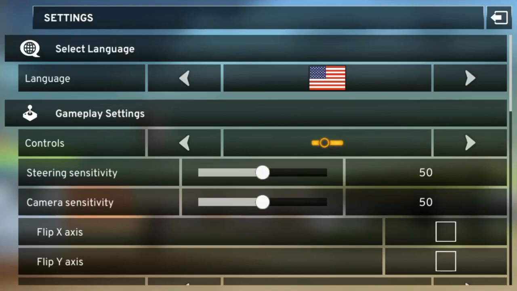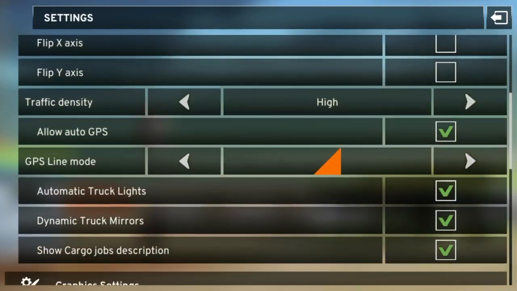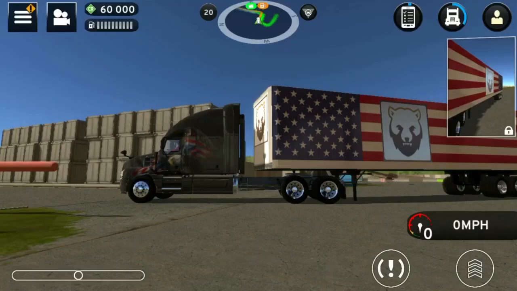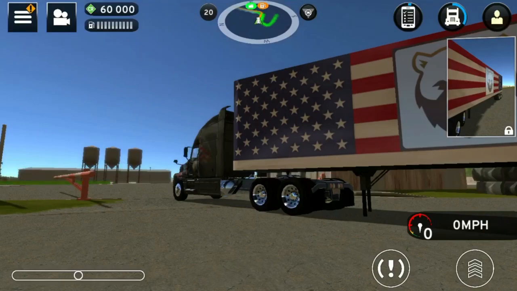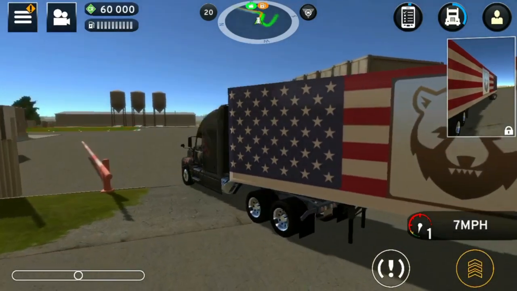So let's go to settings here. You can choose the slider options, sensitivity, axis, traffic density. Of course, I like a lot of traffic. Okay, and the GPS line mode. I'm not sure if that's going to change it to a gray, or maybe it turns it off. I guess it turns it off. Okay. Let's keep going. Let's get out of this tutorial as fast as we can.